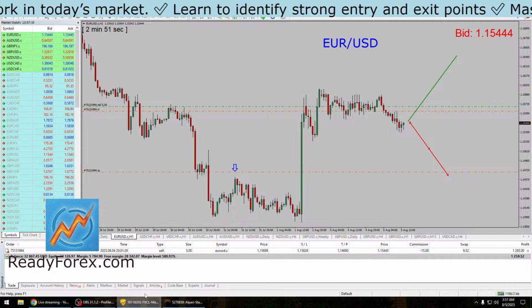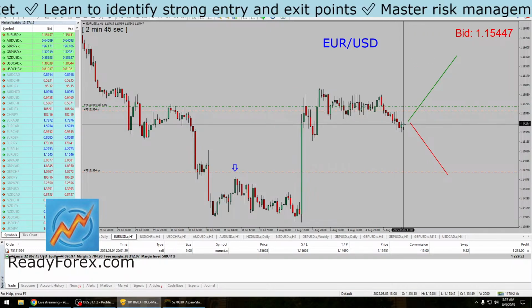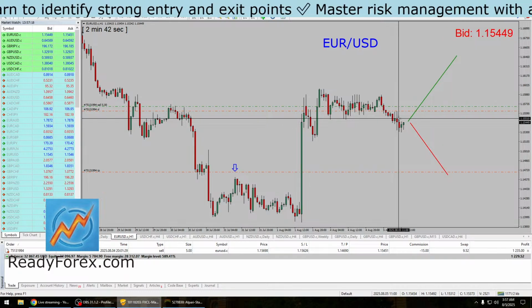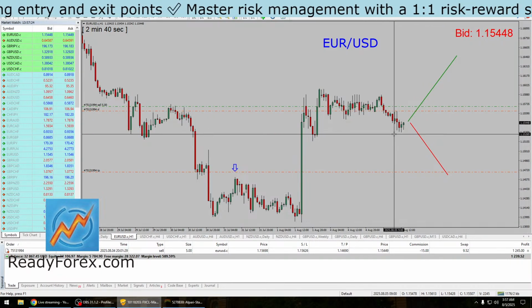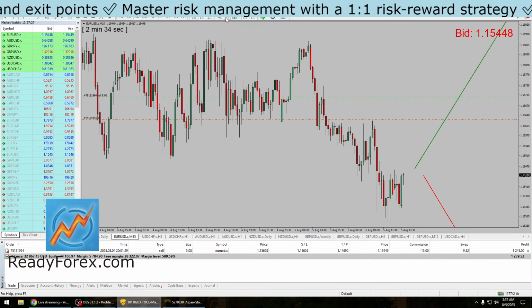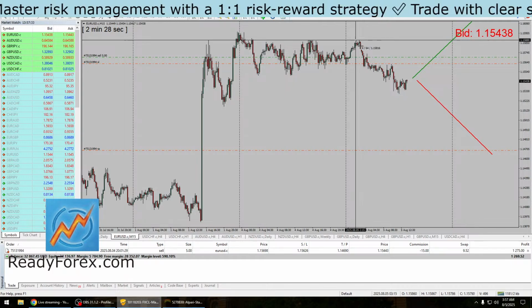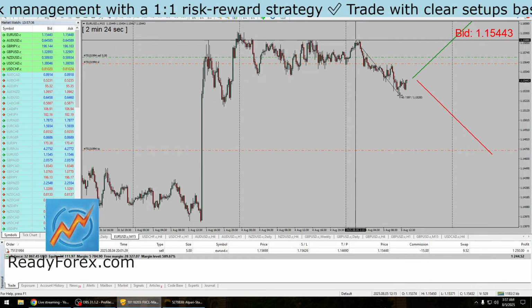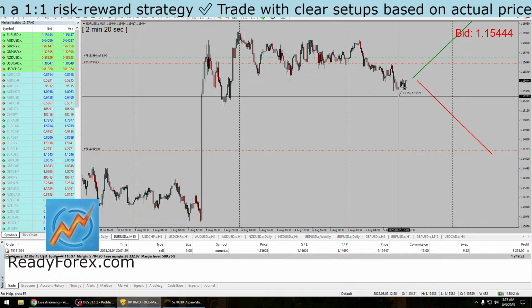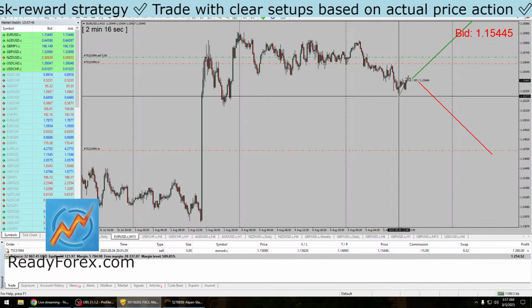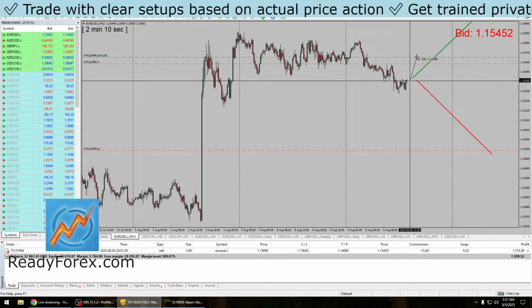Okay, let me go back to the Euro dollar sell trade, and currently it's getting kind of a slow market. When I did the Asian market session analysis, price action was going nowhere. Quite a sideways price action going on. Then the market started the decline, and let me show you. So over here, it's about a 60 pips decline overall as of today. And now the market is trying to rise up a little bit over here, and I've locked in 7 pips profit.